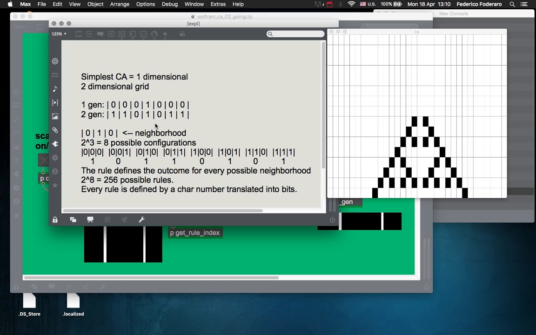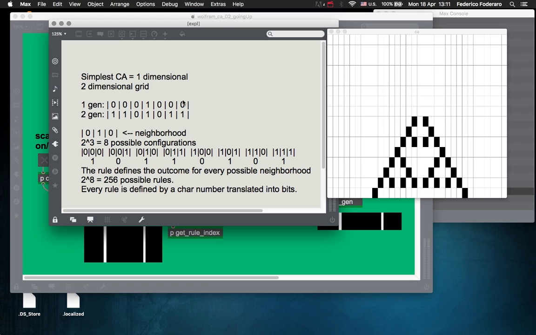So let's see what we are talking about. We have a one-dimensional cellular automata. One dimension is just one row, like this one, but visualized in a two-dimensional grid. We are just putting every row below the others, so we can have this two-dimensional visualization.